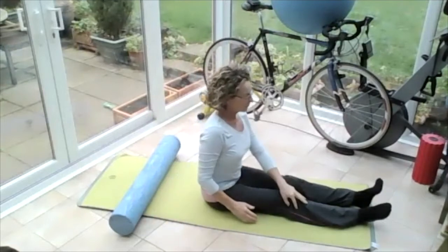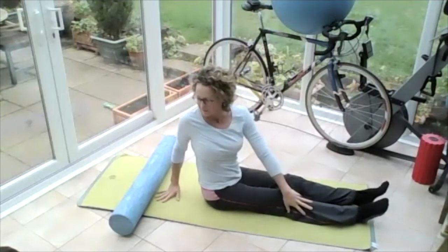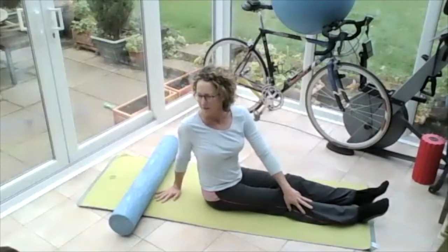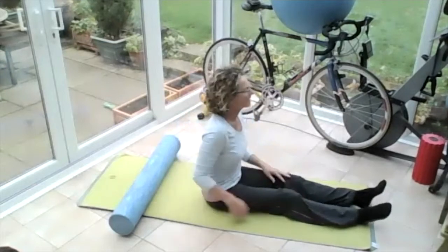Put your left hand on your right knee, your right hand behind you, and turn your body round to the right. Push that right arm straight and lift that body up tall. Big breath in and breathe out and turn further. And then go back round to face the front.